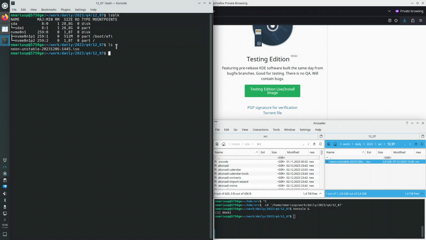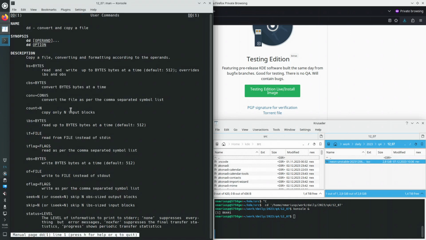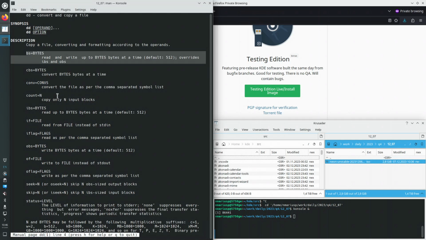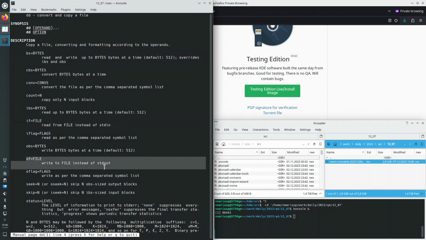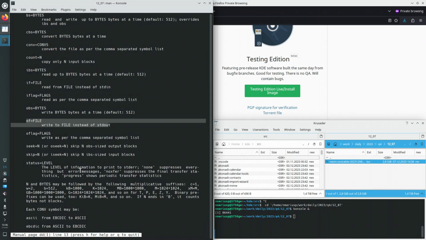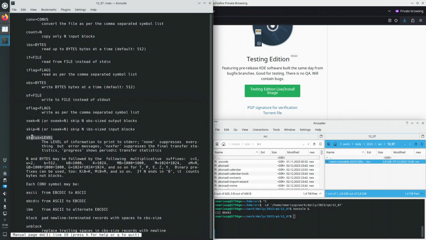So we have the ISO file in the current directory. For that, we're going to use dd. Let's look at the manual of dd. So it says block size something better than 512 for speed, so probably we're going to go with block size 1 megabyte. We're going to write the entire file. Input file is going to be the ISO. Output file is going to be /dev/sda. And then we might want to go with status and progress.